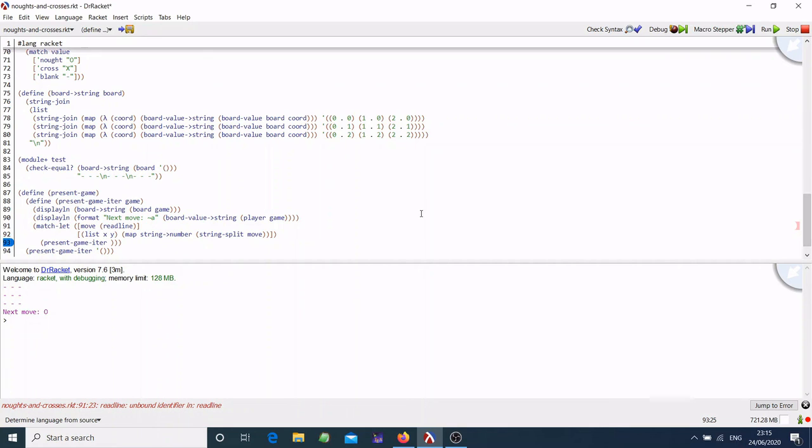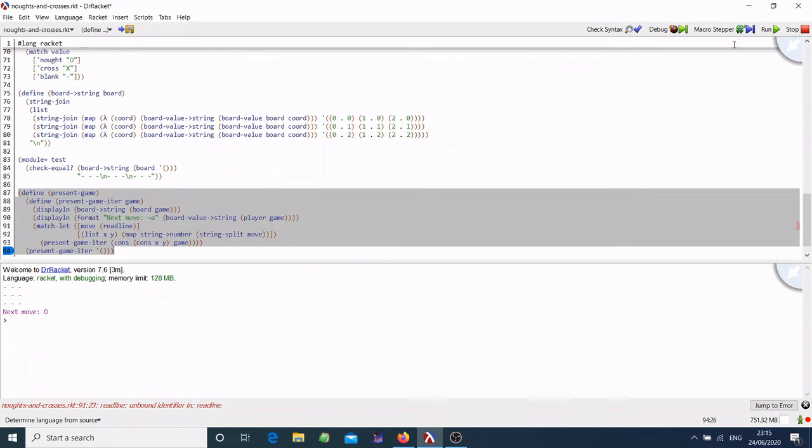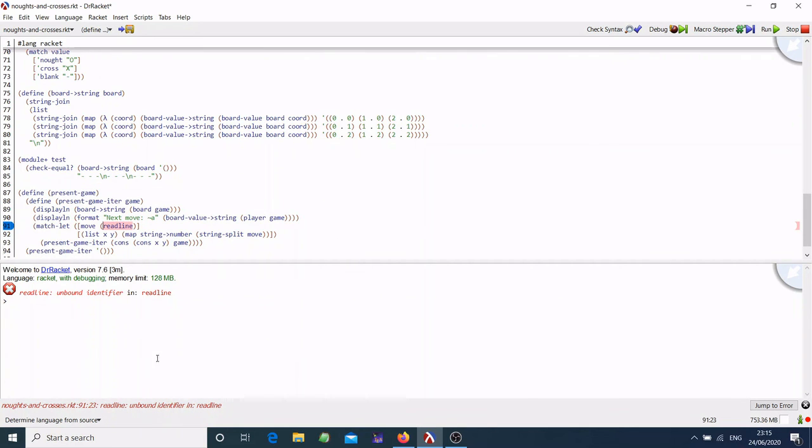Oh yeah, because that's just the data structure itself. So all we have to do is cons that move to the game. Alright, now I think that should actually be working.